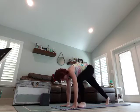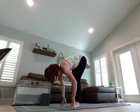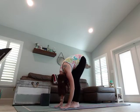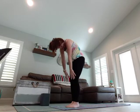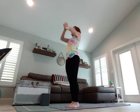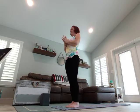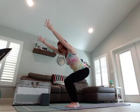And step it up to the front of your mat. Bringing the feet together. Forward fold. Slowly begin to rise up. Breathing in. Exhale. Hands to heart. Coming right into our chair pose. Sitting back.